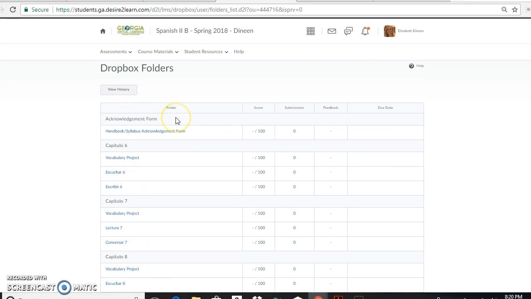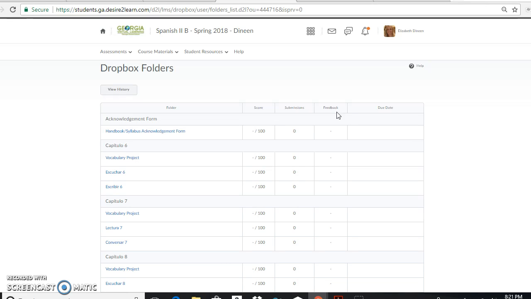It's going to look a little bit different for you than it does for me because I don't have any Dropbox submissions. I haven't submitted anything yet, but you are going to have a score under the score column next to the assignments that you've already completed. In this submission column, you're going to see how many documents you have uploaded. So if it tells you you have 2, that must mean that you have uploaded, for instance, your assignment as well as a recording for the audio or something like that. Or perhaps you might have done it and then I've given you feedback and you've redone it for a higher grade. Here in this next column, the fourth column that we have is the feedback.